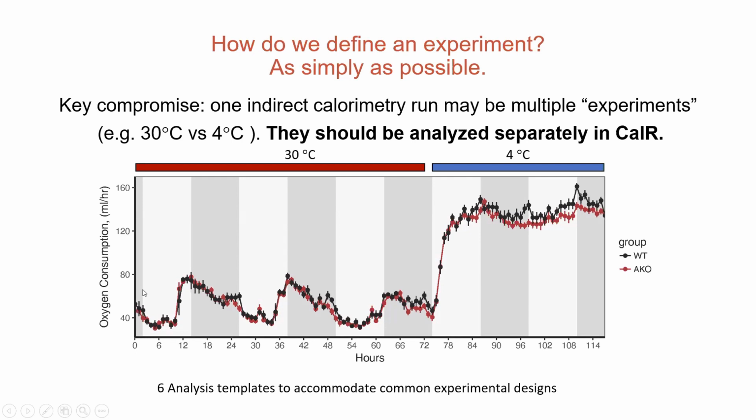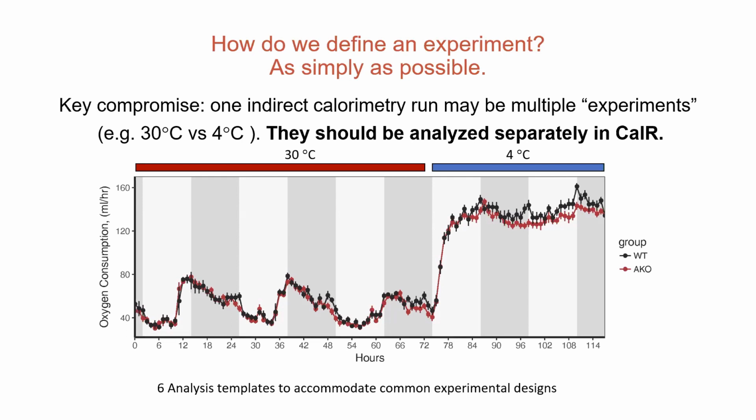So in this experiment, we have 2 groups of mice, and we run them first at thermoneutrality at 30 degrees, and then we turn down the temperature, and we're running them at 4 degrees. So in a formal statistical setting, you would take all of this into one statistical model. You would take the mice at 30 degrees in the 2 groups and the mice at 4 degrees of the 2 groups, and you'd calculate whether these 2 conditions at 30 and at 4 are significantly different. So we're not doing that.